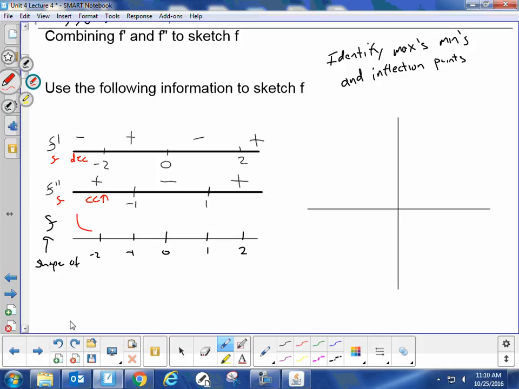Now, if you're having trouble figuring out that decreasing concave up is that, again, go ahead and just write on the bottom something that is concave up and concave down and split it in half, because it has a decreasing portion and an increasing portion. Here, increasing portion, decreasing portion. Go ahead and fill in the rest of the intervals and draw the shape of f on all of our intervals.